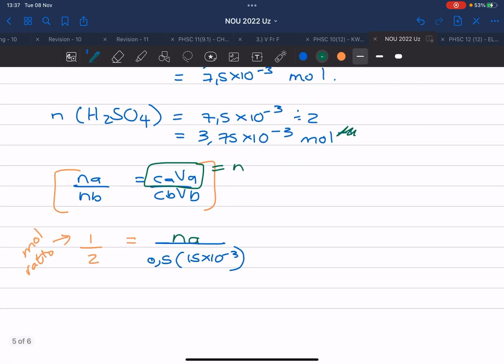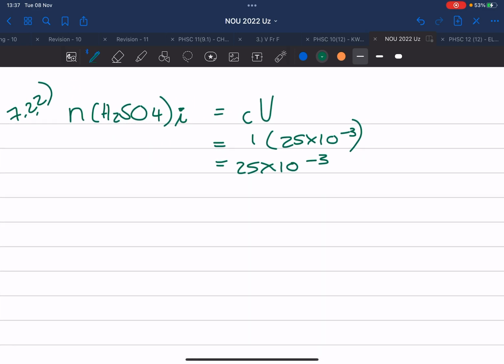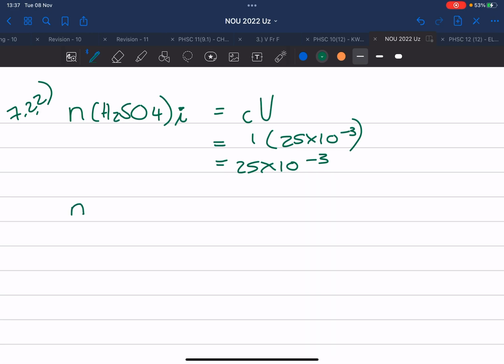Say again? 3.75, it's the X. Yes. So you say N is also there. N stands for mole. We calculated the X mole, the N mole. Goed, so daar het ons uitgewerk wat is die mol van swaalsuur aan die begin, and we calculated it in the previous question, so now we will work with your mistake. Ons gaan met jou fout werk.